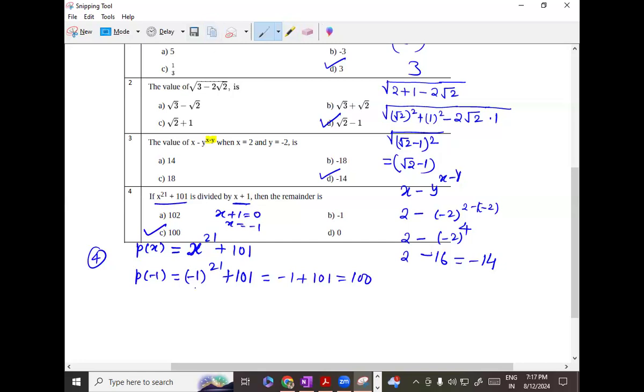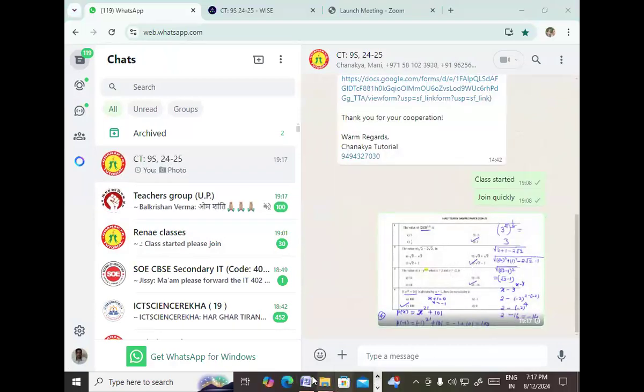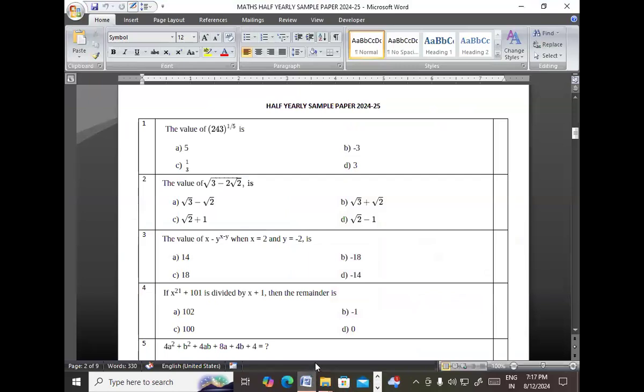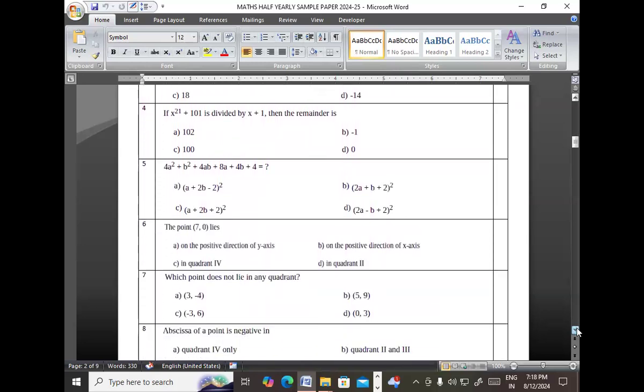Then this solution I will share in your WhatsApp group, okay? Okay, sir. Sir, could you send the PDF of this sample paper in the WhatsApp group after completing the session? Then I will share another sample paper, not this sample paper, okay? This sample we only discuss with you, and we have many sample papers, then I will share one sample paper in your group for practice, okay? Then five.